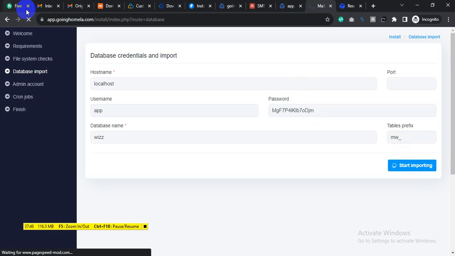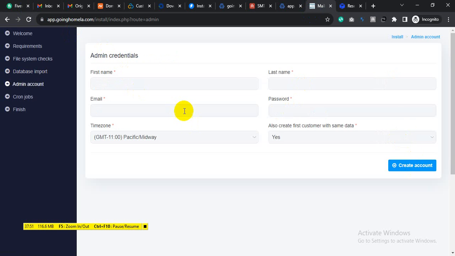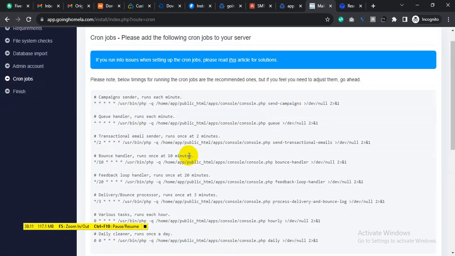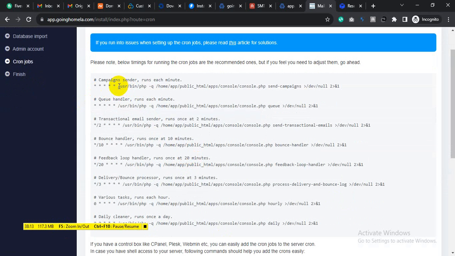Click start importing. Now we need to add the user details of the MailWizz email sender. Put the password. Click create account. Now we need to add a cron job.